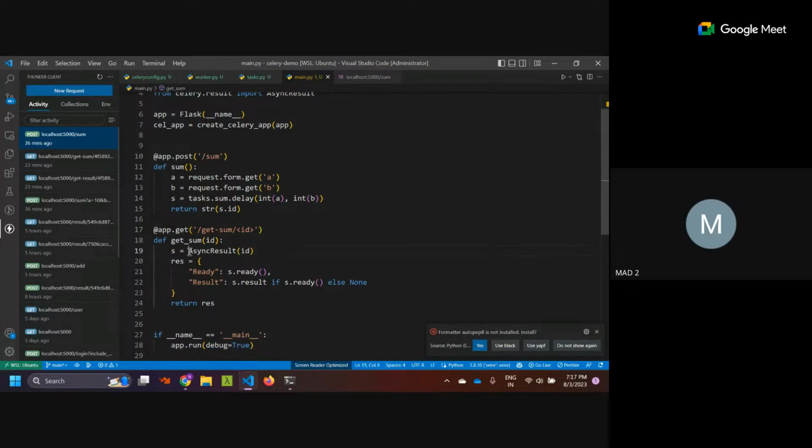And inside the get sum function, what we are doing is recreating that async result object by passing that id.